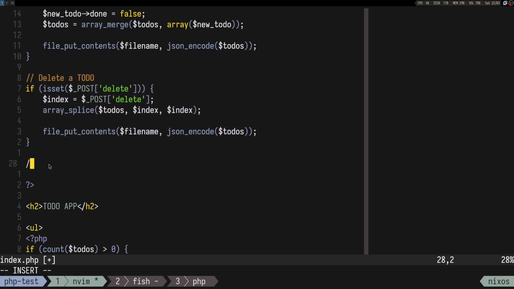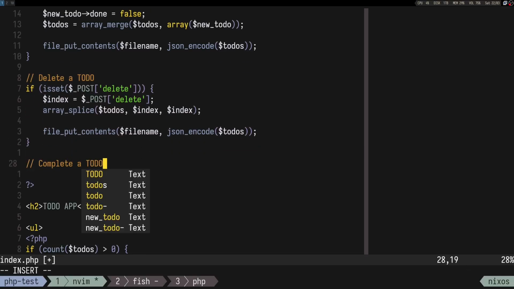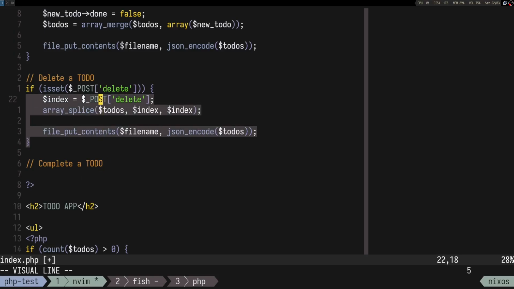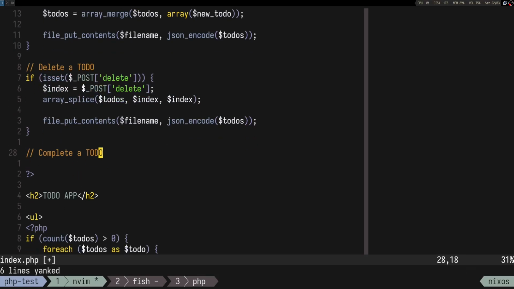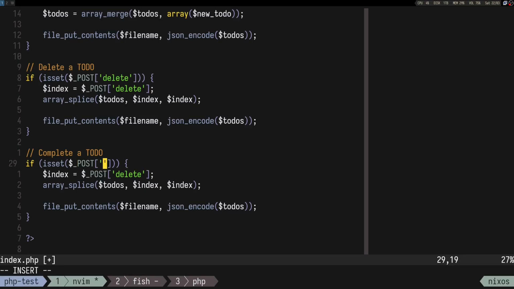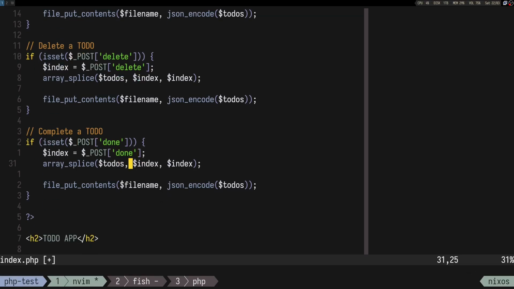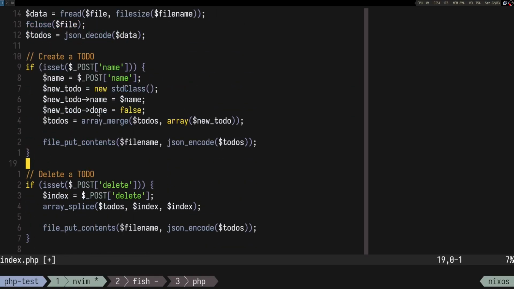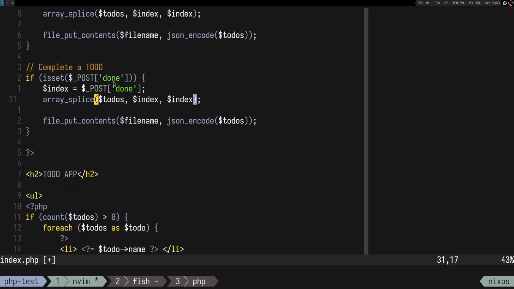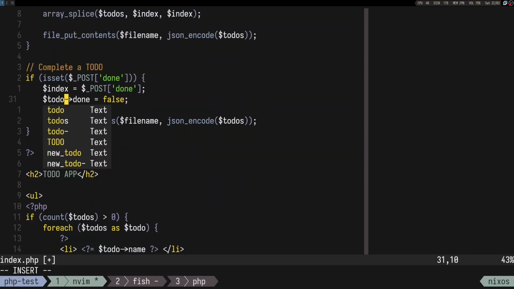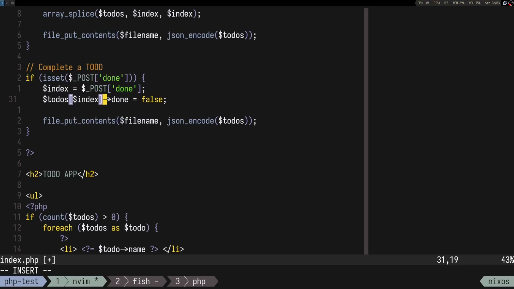And let's say complete a to-do. Now I know it's the worst to-do app, but it's a to-do app nonetheless. So what I'm gonna do here is we are gonna do to-dos at index, and we are gonna set done to true.